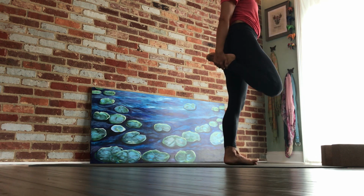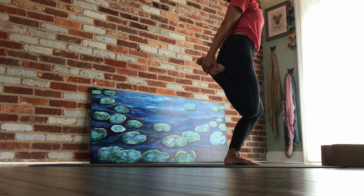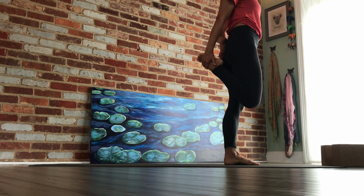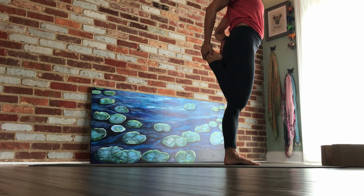Grab the right ankle. Try to pull back some. Adjust your pants. And then if your tail was heavy, so here is good, heel squeezing in.